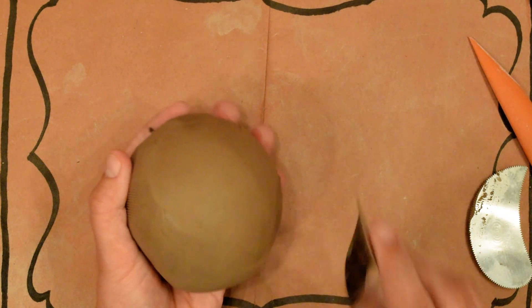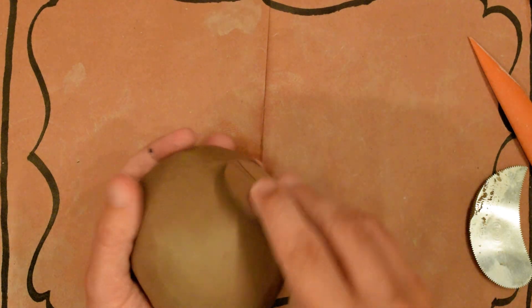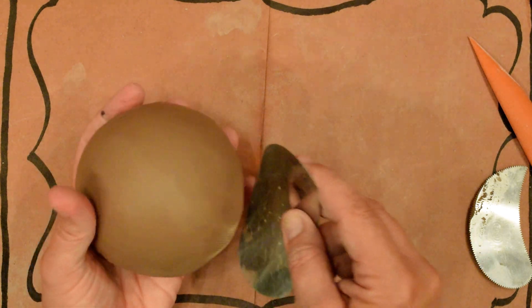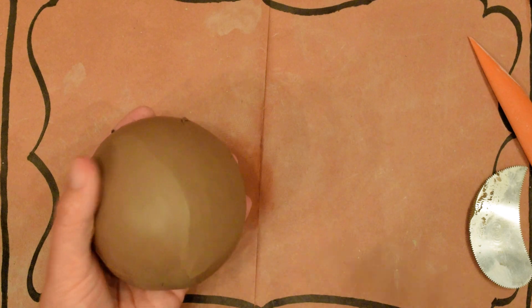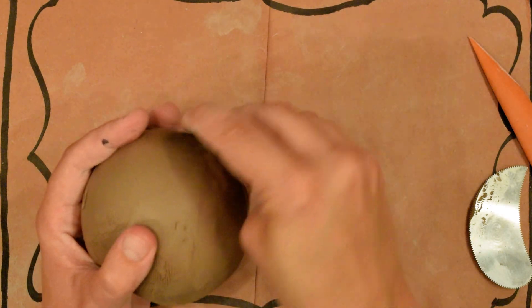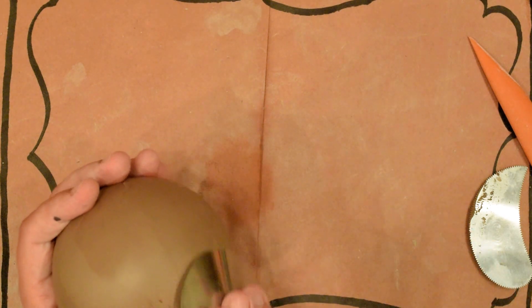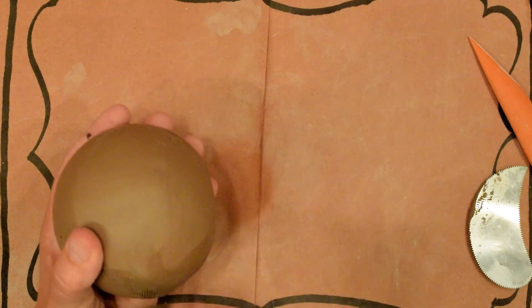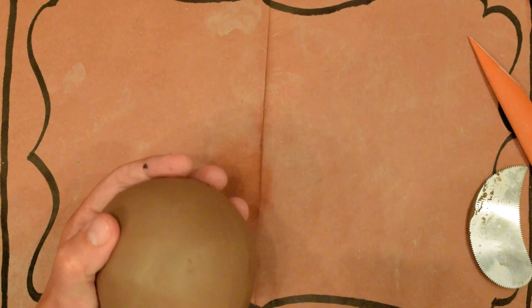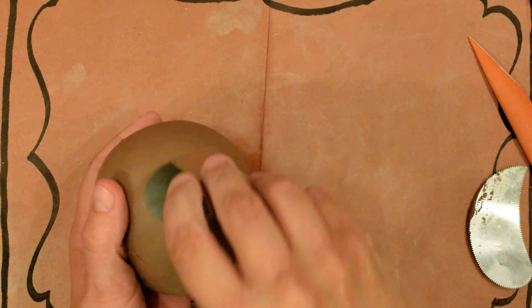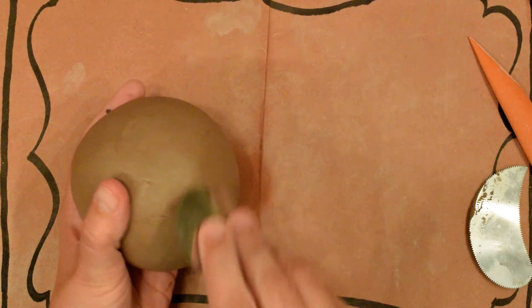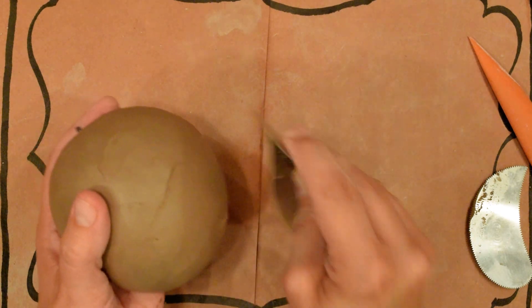Now I'm following up with the smooth rib. And as you can see, that really makes that surface nice and smooth. It compresses it very well. Again, I am flexing or bending the tool, so I'm not carving clay away. It's mostly sliding or gliding over the surface. But it's not totally flat against it either. That will make it drag. I might tear the vessel back open. It can be very finicky clay. An F word that I love to use is finesse. You have to have finesse when you're working with clay. You have to understand and learn how to touch it so that you get the results you want.